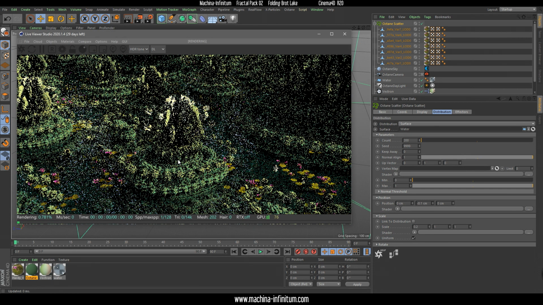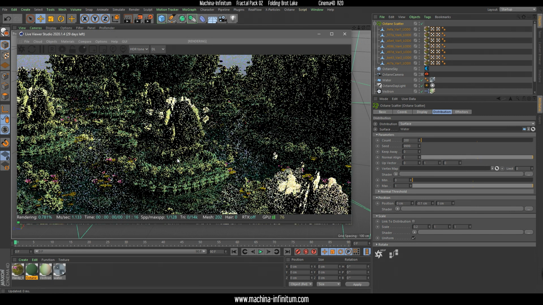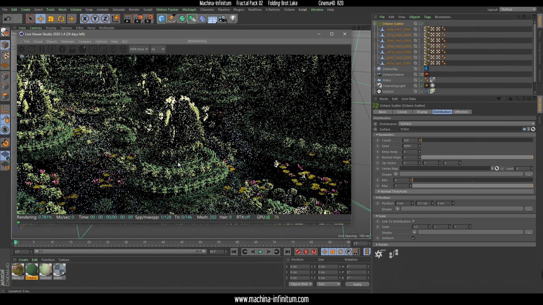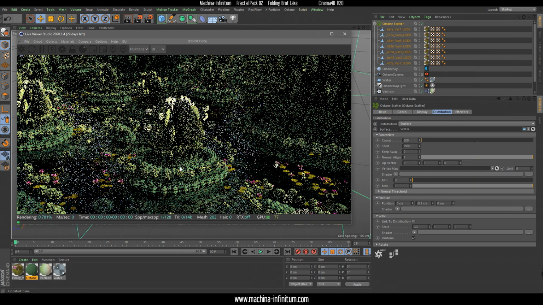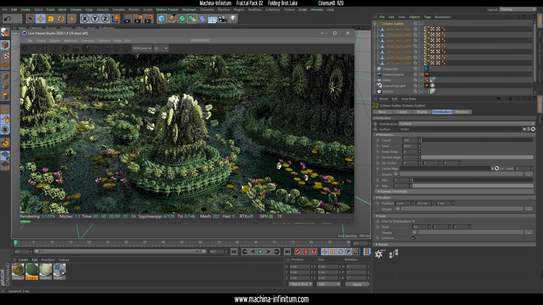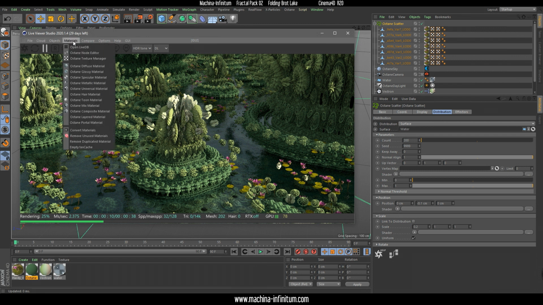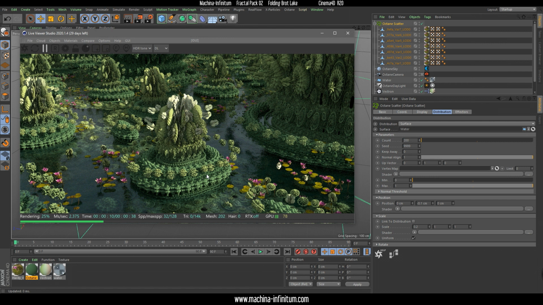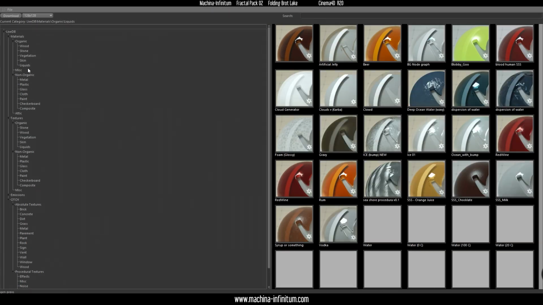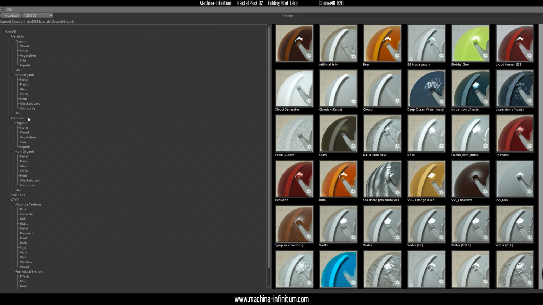Let's try to change our camera position so we have more. Yeah. And another thing we could do is add more details to this fractal material, because it's just a flat green and white gradient. So what we could do is let's download some materials from the LiveDB. I want something like a grass, so organic vegetation. Let's try.